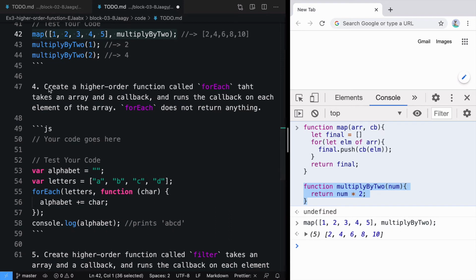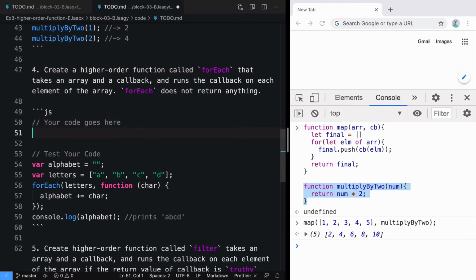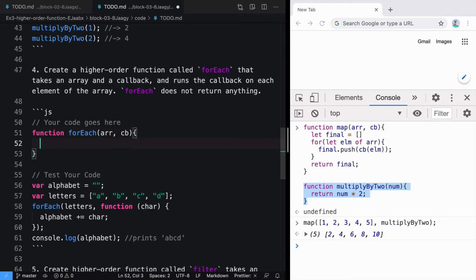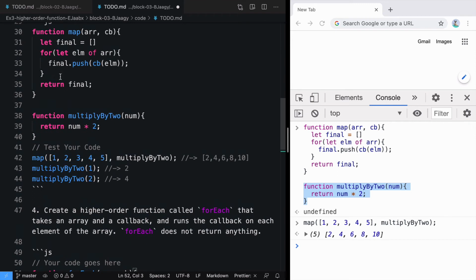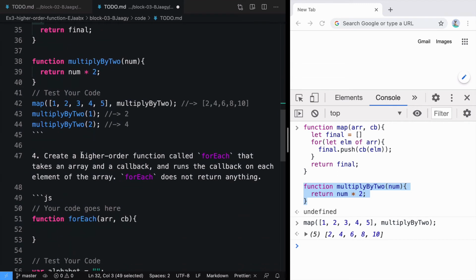Moving on to the next, we see create a higher order function called forEach that takes an array and a callback and runs the callback on each element of the array. forEach does not return anything. So again, we are going to write a function forEach that accepts an array and a callback. And we need to do the same thing that we did here with the for loop, we just don't have to push it anywhere.